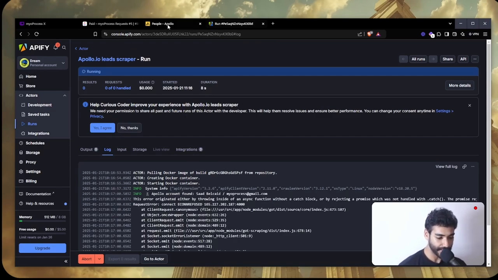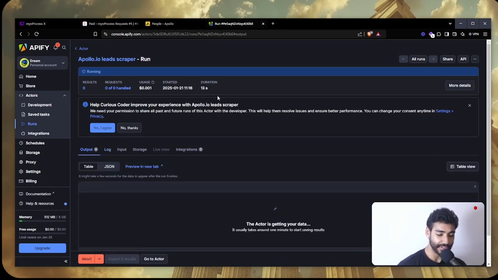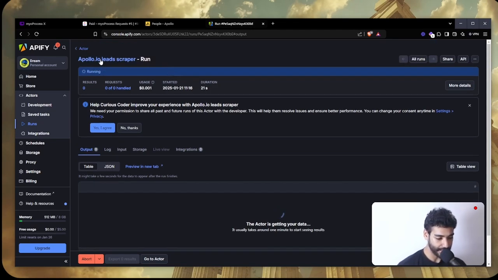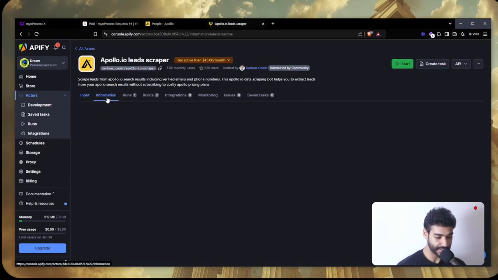Now what we're going to do is basically I'm going to pause the recording, and then I'm going to wait for the scraper to get this data. It's probably going to be 2.7 to 2.8K, just because this scraper cannot scrape more than 2.5K. And the reason why, let me read through the documentation of the scraper.